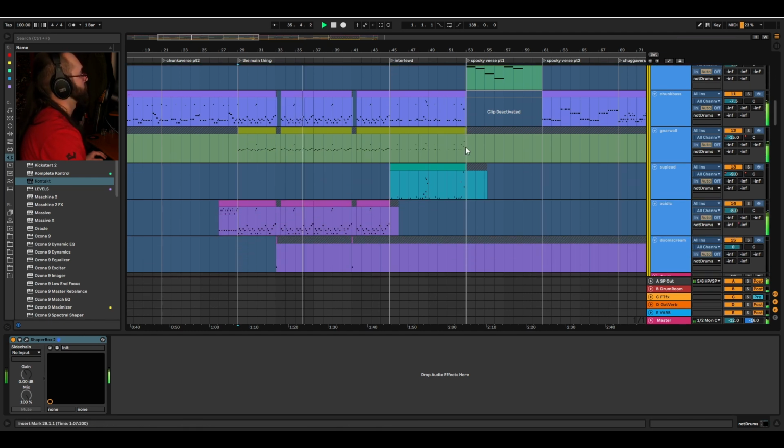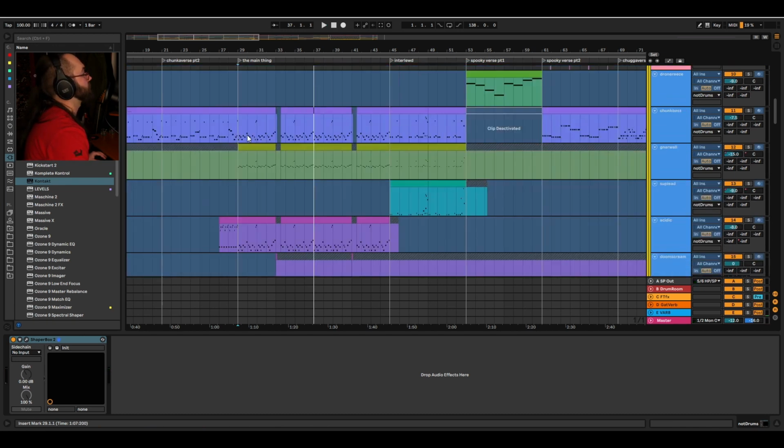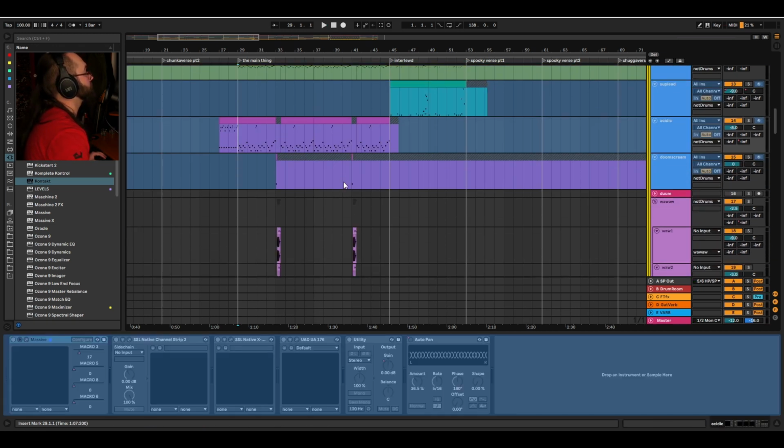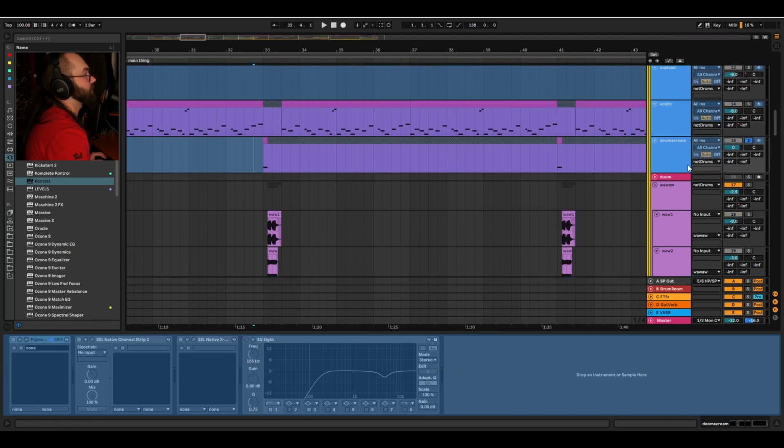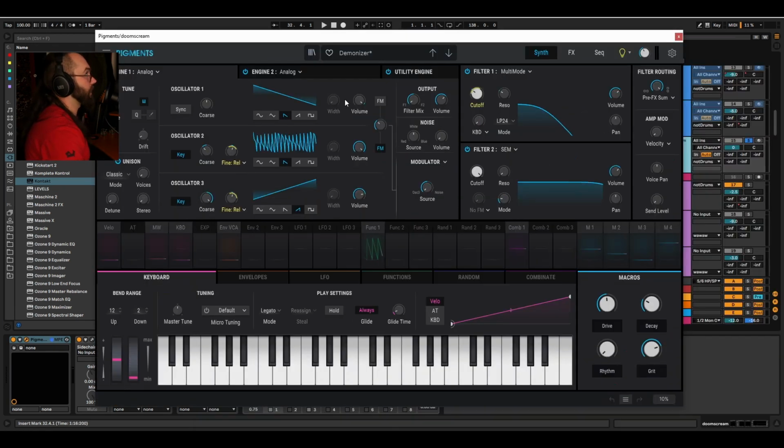So most of the elements you've already heard. One exception being what I call the doom scream. I used a Pigments patch, and I've been using it quite a bit because I've been nerding out over the last several months on the work of Mick Gordon. He's the guy who created the game soundtracks for Doom 2016 and Doom 2020, I guess a bit of Doom Eternal.